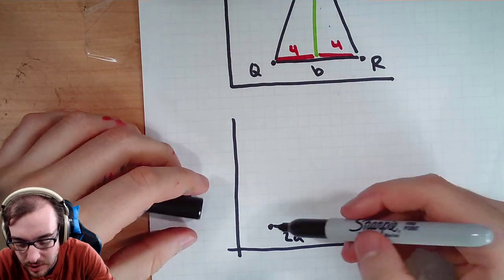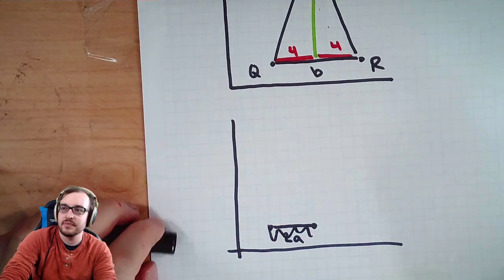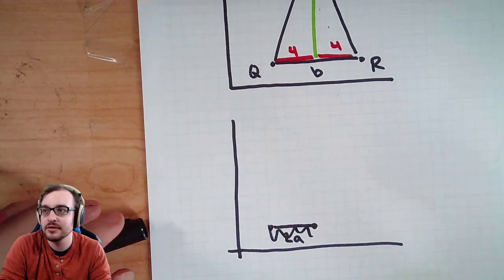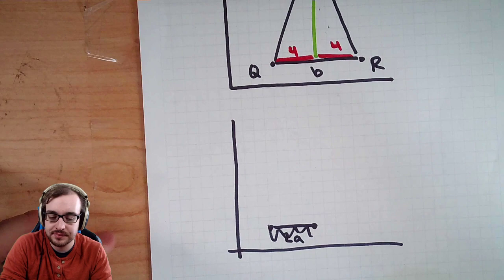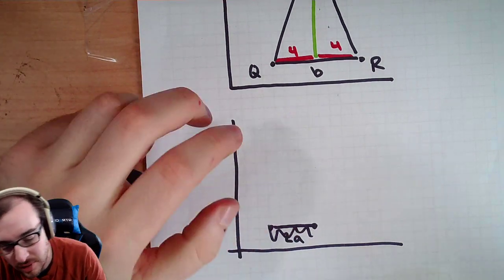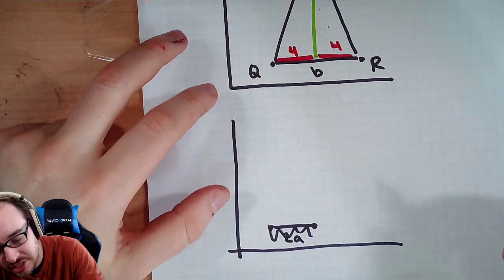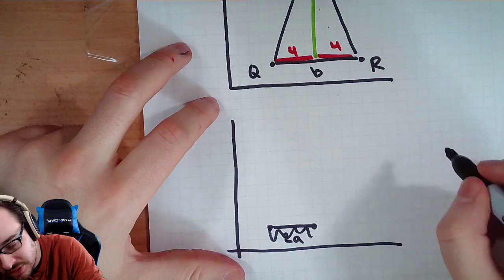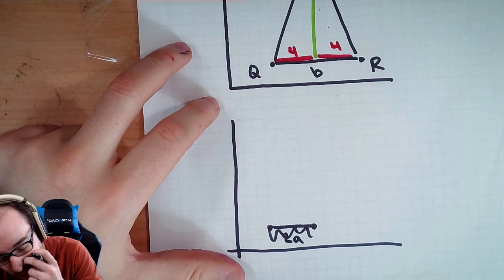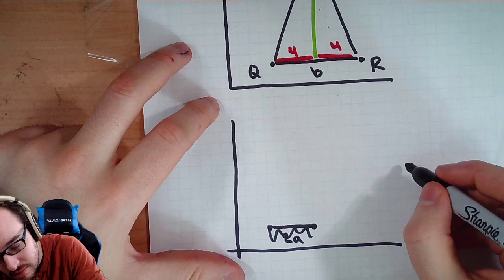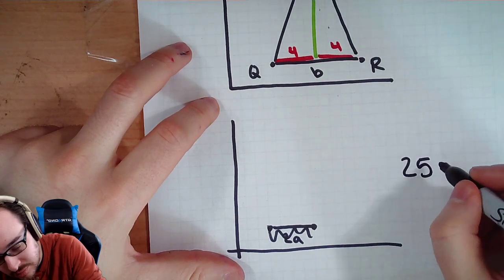Ah, I see what's going on here. Okay, so this is going to make you think outside the box. Some of these lines are going to have to be diagonals, right? And so if we have a diagonal length of, let's say, 16, let's do this. The diagonal length of 25.